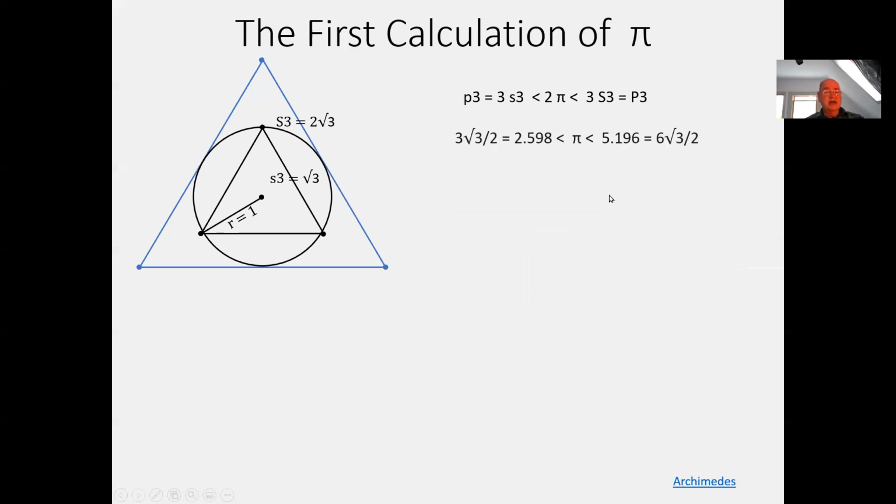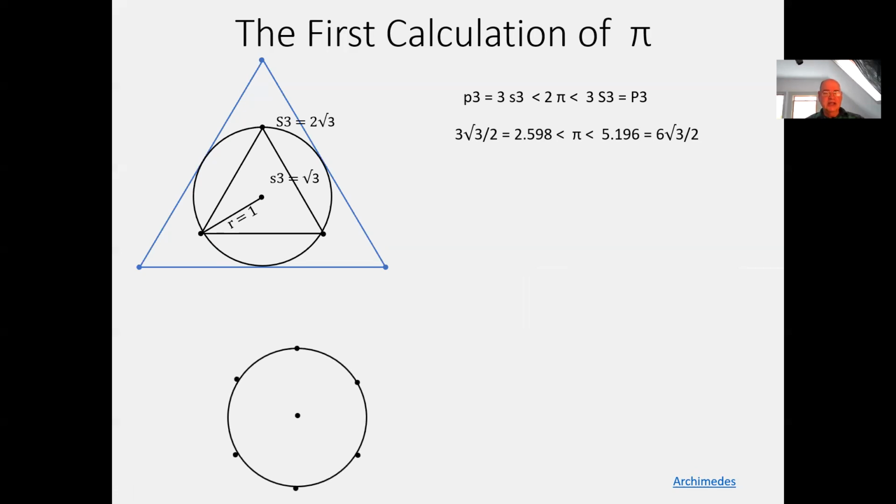If we divide everything by 2 and use the numbers that he uses, for the first approximation, we get this. Not very impressive. We don't even see 3 here with 3 sides. Okay, he's just getting started. He goes to 6 sides. Here, I'm only going to do the inside now, guys.